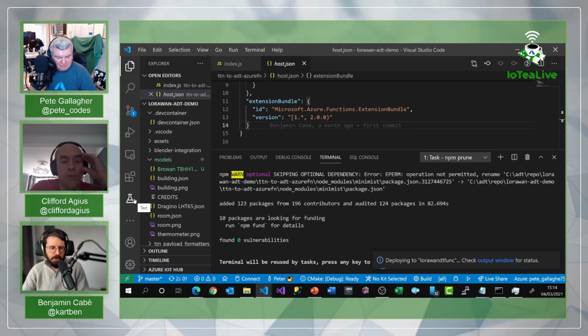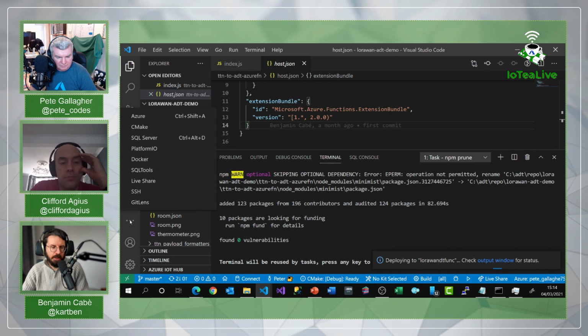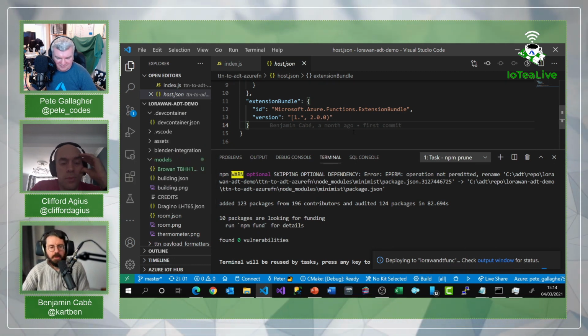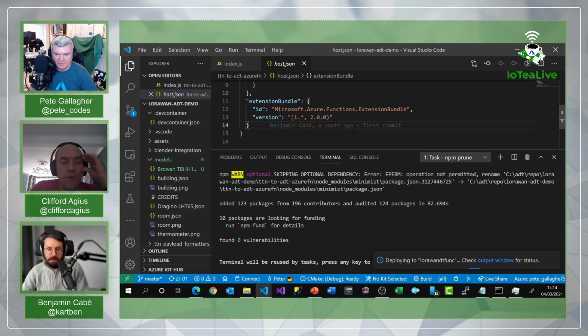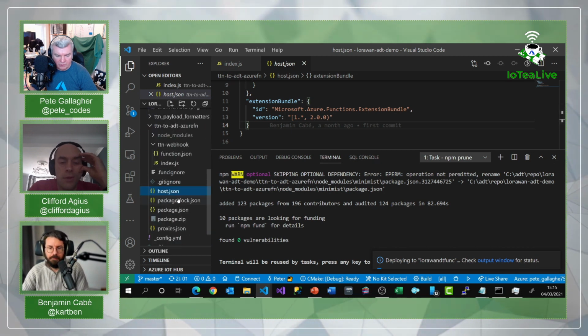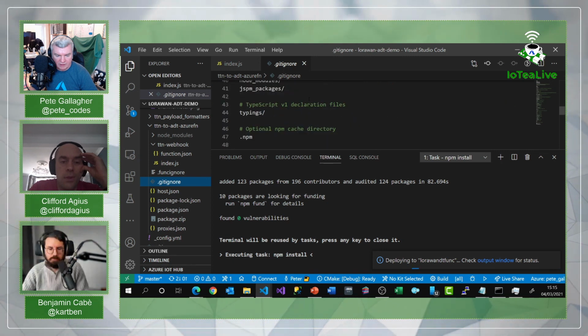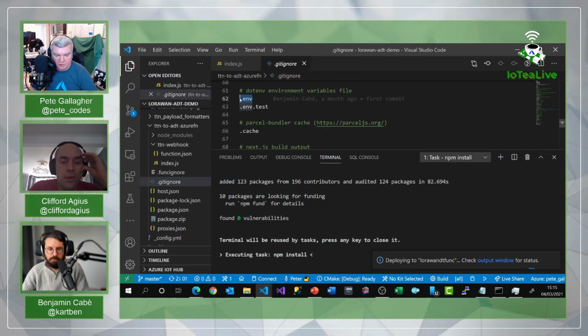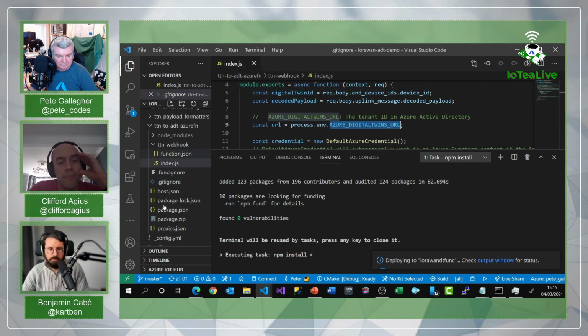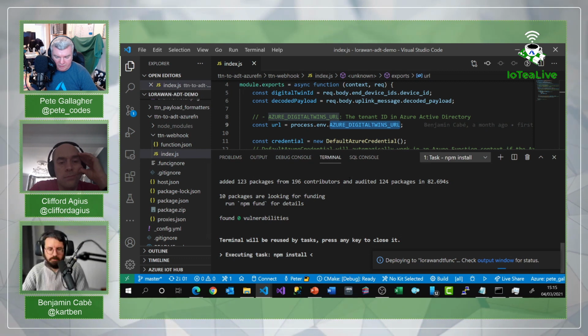Also, you want to be careful. Interestingly, I don't think you have the Azure extension that we will need. Yes, you do. I suppose you also want to be careful, because you're going to have variables being put into GitHub. Exactly, so that's why I didn't do it. Although in the first place, just add your .env to the .gitignore, and off you go. In fact, if you choose a Visual Studio .gitignore, it'll give you that. Look, it's already in the .gitignore for Visual Studio. So there you go.